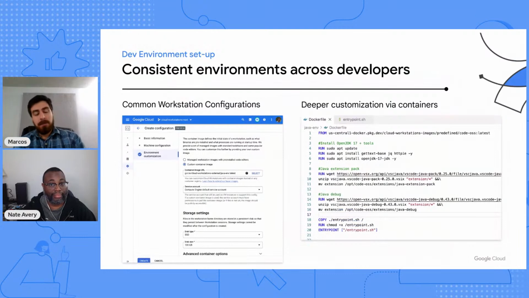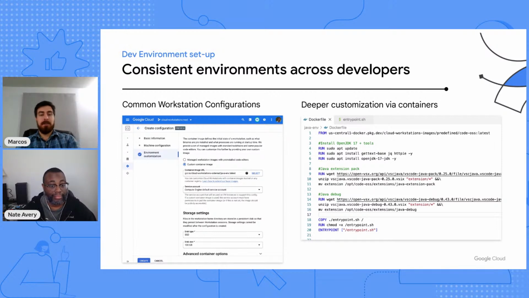So as I mentioned before, consistency of environments is one of the key focus areas we have here. As I mentioned, you can create configurations. And what configurations do is essentially specify the machine type and the environment you want your developers to use. The way you specify an environment is essentially via a container image.